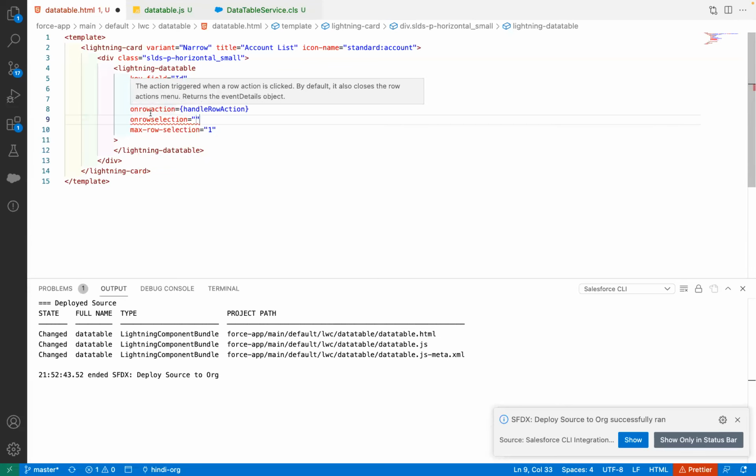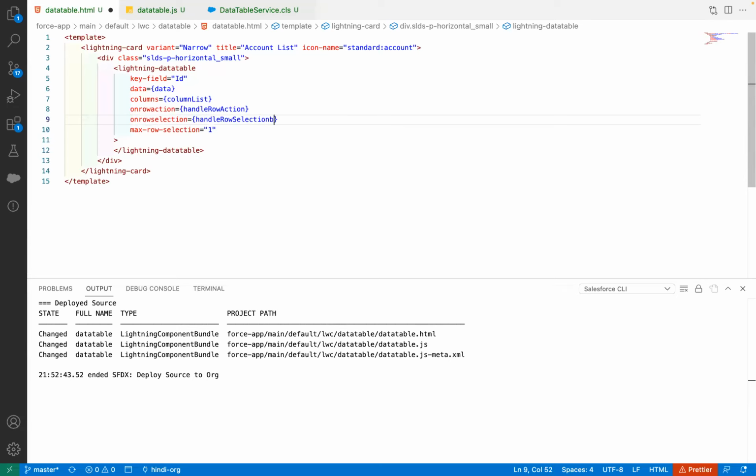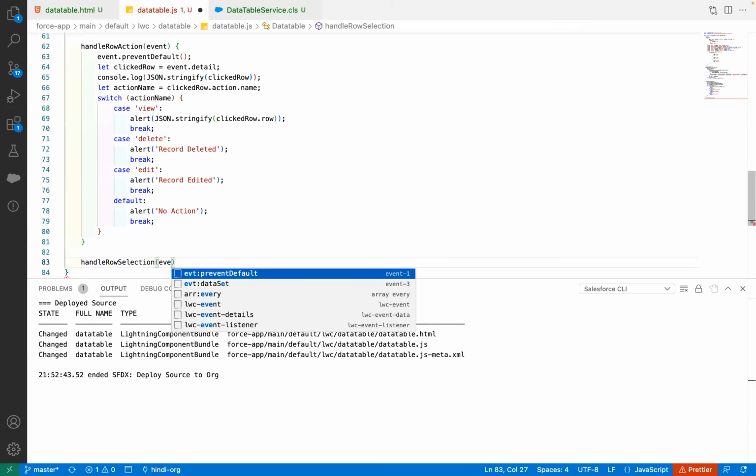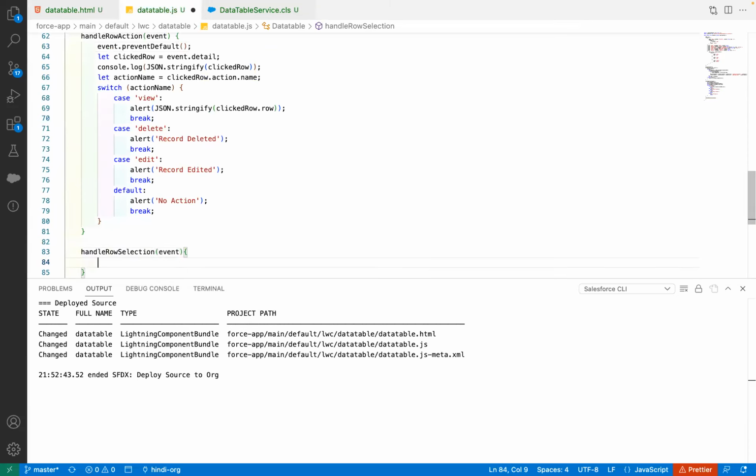Earlier we had on row action. Now we have on row selection, and we have to call handle row selection. The method name could be anything. This is just a dummy method name that I'm telling here. You need to define that method here, and it will accept a parameter. The name is event, but you could name it anything.